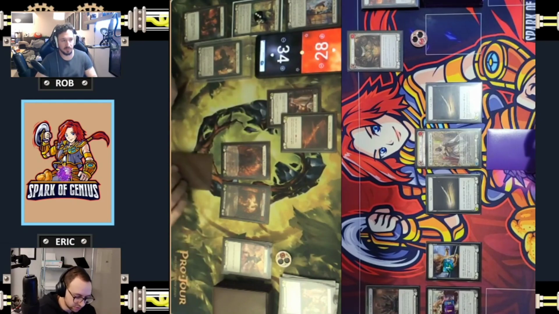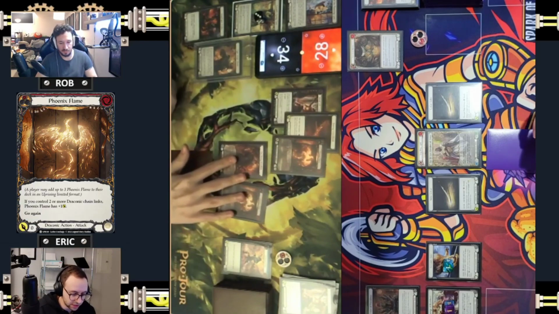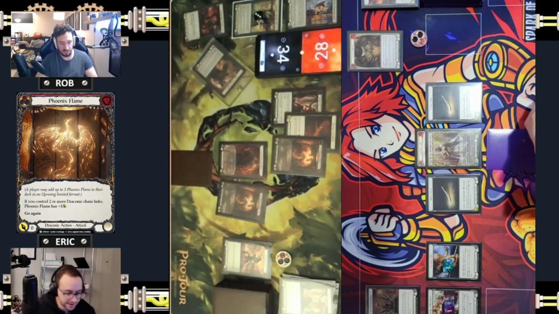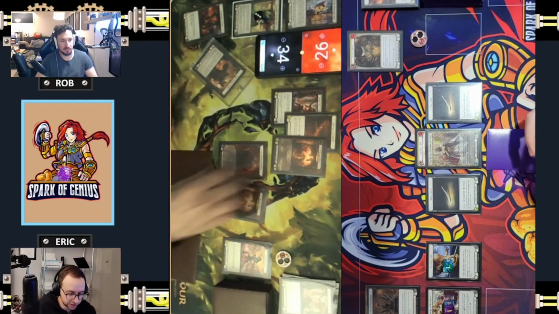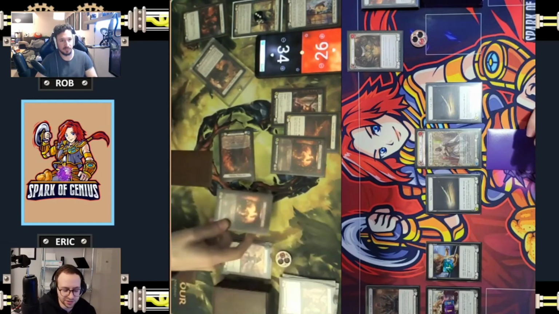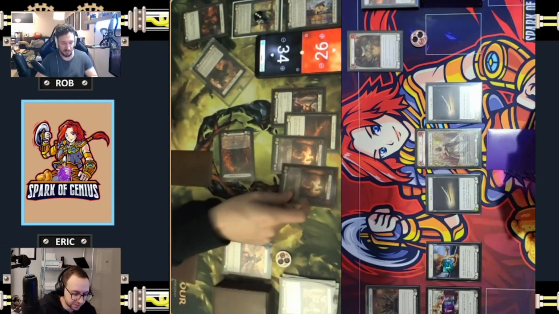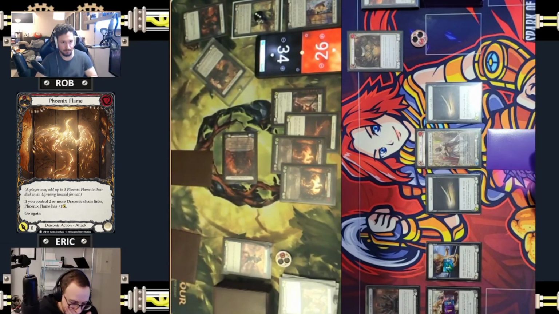I will Phoenix Flame from hand for 1. Sorry, it's for 2 because Shuko is on. I'll take 2. Taking 2. That is my 3rd Draconic, so I will Fi to grab this Phoenix Flame. This is engraved. I'm just putting it as this is my starting flame. Right. Phoenix Flame for 1. I'll take 1.